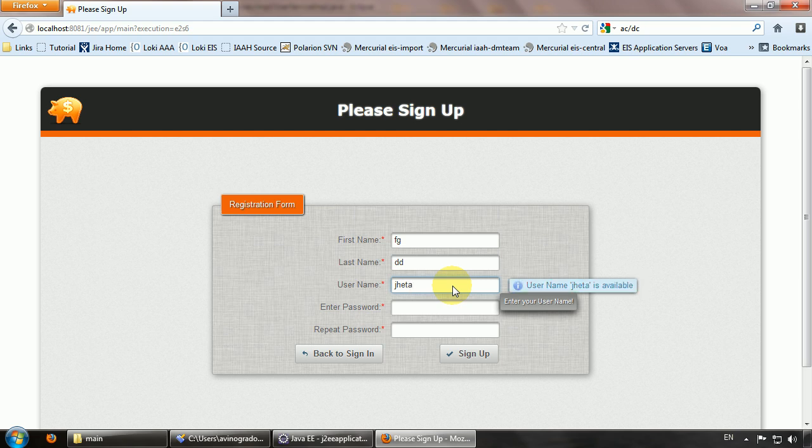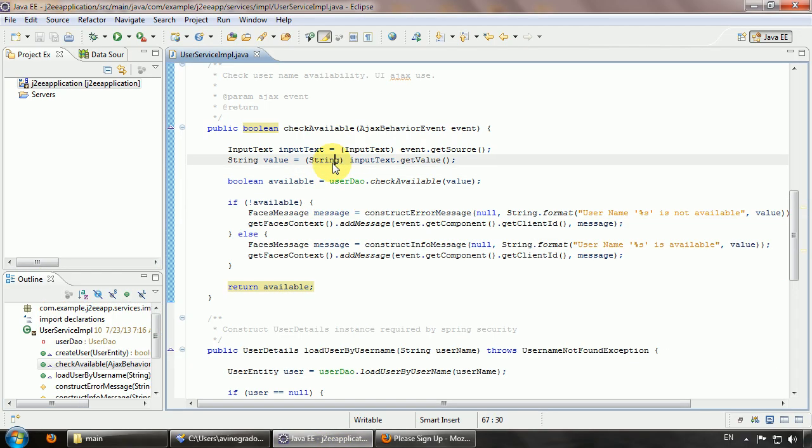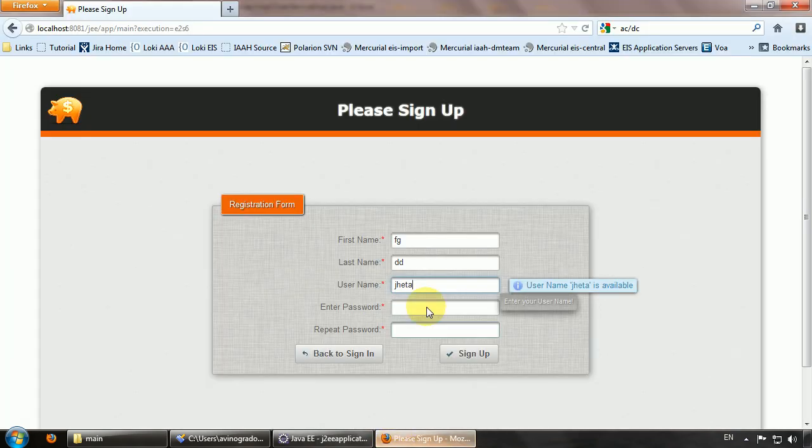And if we try something longer, then we see that it's again available. So each time I press a keyboard key, this check available listener method is invoked, which indeed makes the user DAO query the database to check if a user exists or not. So I think this is an extremely cool feature, and you can spend some time playing with it.